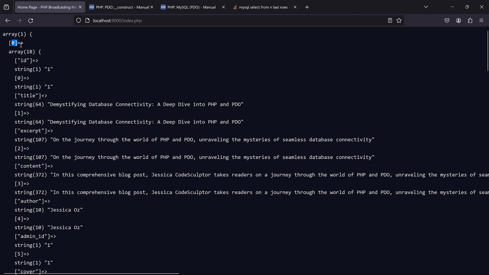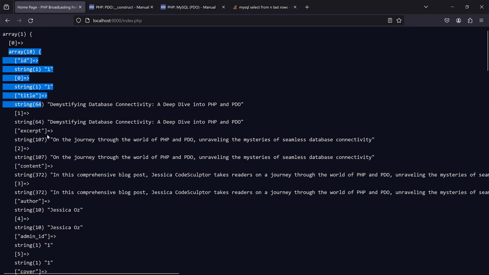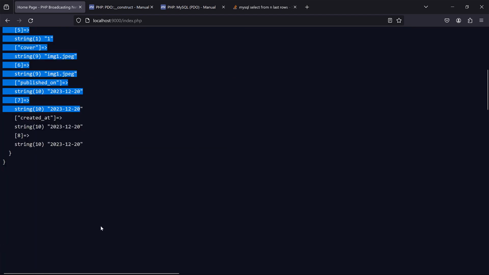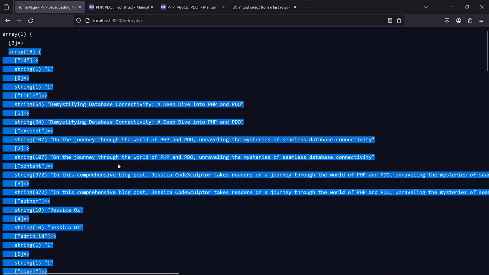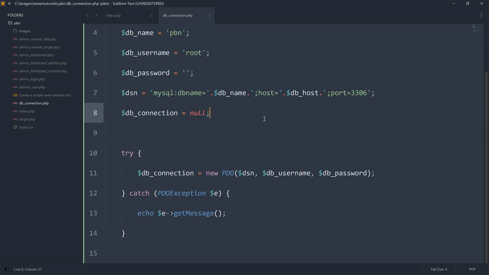So it shows that this is the first array. It means if we were having more articles, you see that it will fetch it into many of these sub arrays. So it's an array of arrays. And this brings us to one of the options we could provide to PDO to specify how PDO fetches our data. How does PDO return it? Does it return it as a list or an array or an object? Right, as an object. If you are using object-oriented programming, is it going to be an object or an array?